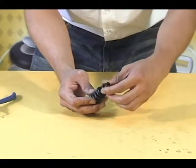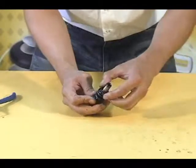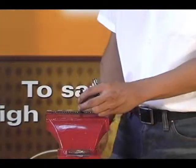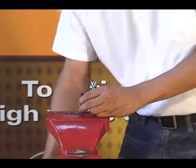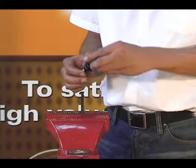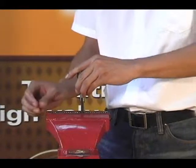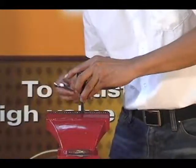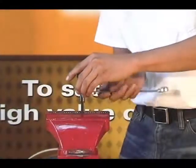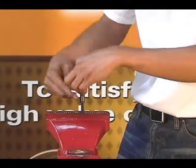Use your hand to screw the adjust nut onto the cam spindle a few threads. Then clamp the 1/4-inch hex wrench into the vise with the long side facing up. Place the cam spindle onto the 1/4-inch hex wrench. Use the 17mm combination wrench to tighten the adjust nut until you can see the first threads of the cam spindle are even with the outside face of the adjust nut.